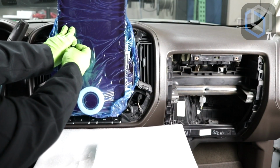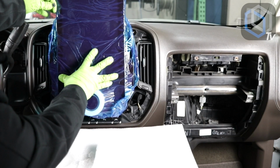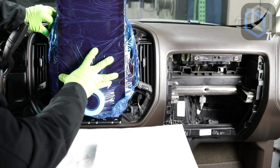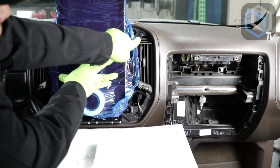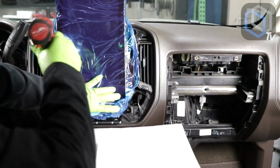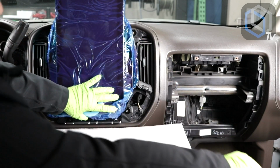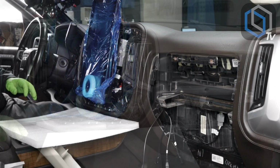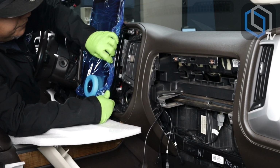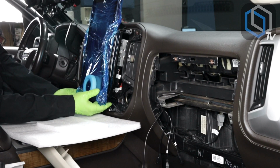One on this side here, and I'm not putting a lot of pressure. I'm just holding it up to keep it from coming down. If you're putting a lot of pressure to get the bolts to line up and lay against the car subframe, then you're putting too much pressure. I didn't tighten it up all the way. I'm going to work with the rest of my mounting screws here. You shouldn't have to put a lot of weight on it.